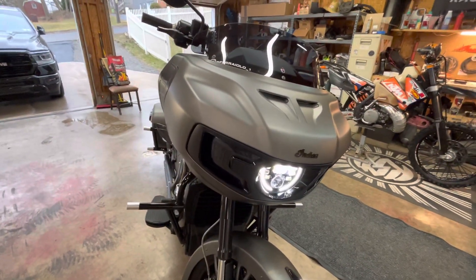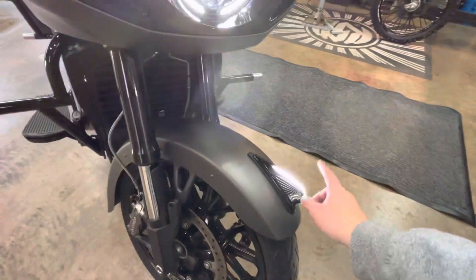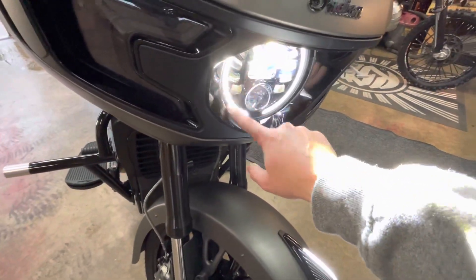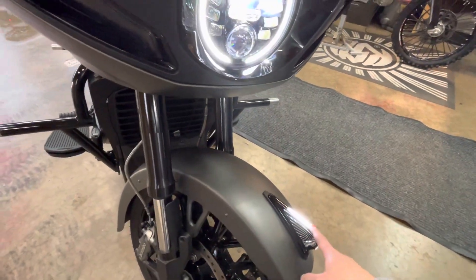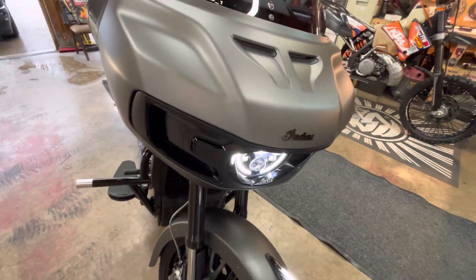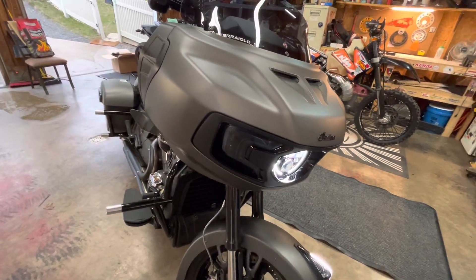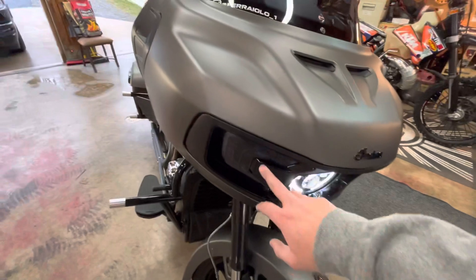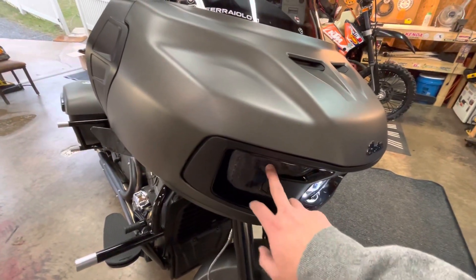From the front we have a lighted headdress, and I put the Pathfinder headlight in. To get the Pathfinder halo and marker light to light up at the same time you have to buy a T-harness from a guy that makes one. I'll put my Instagram handle below — just DM me and I'll give you his email. It's $35, OEM quality, and it works great.